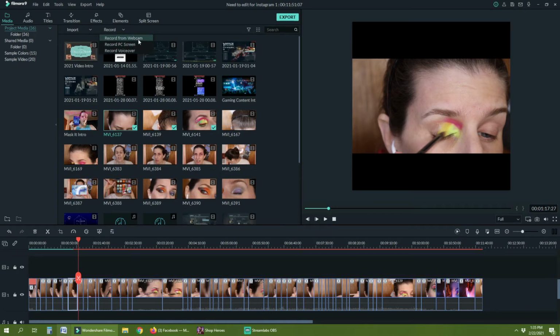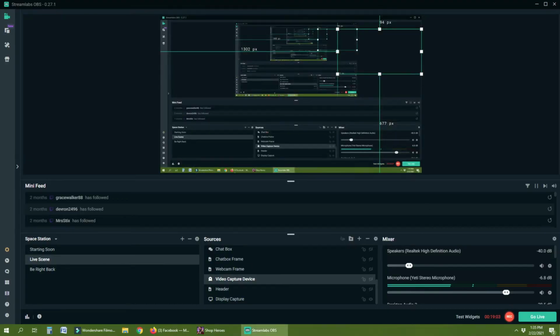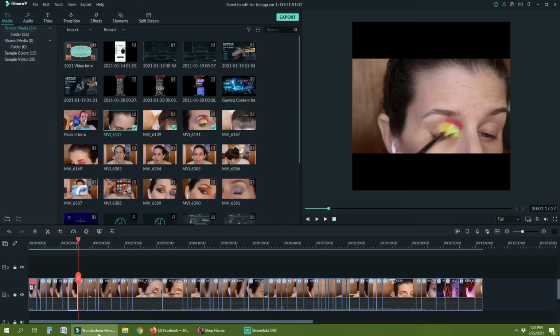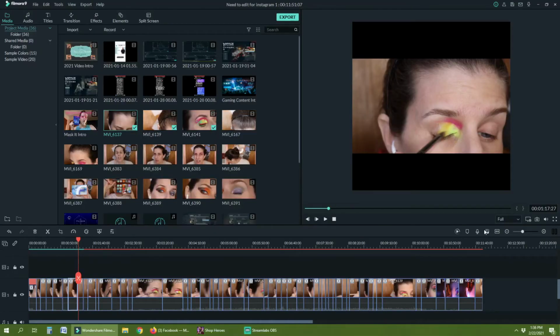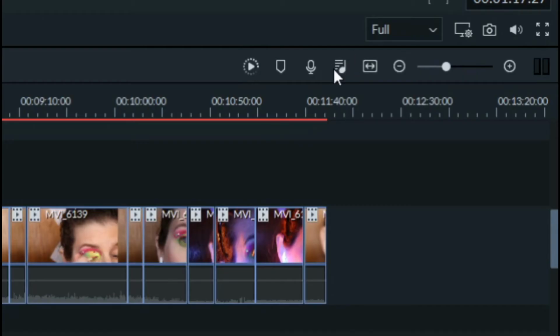I'm using another program to record this. In order to record your screen, the microphone volume option kind of goes away for this program. It's kind of a pain in the ass. So I'm using Streamlabs, which is over here, to record this. And you can see what I've got open at the bottom of my screen. I really don't care if you know that I play a video game randomly throughout the day. It's cute and simple, and I pop in and out and do things with it while I'm working. Now you have other features up here.